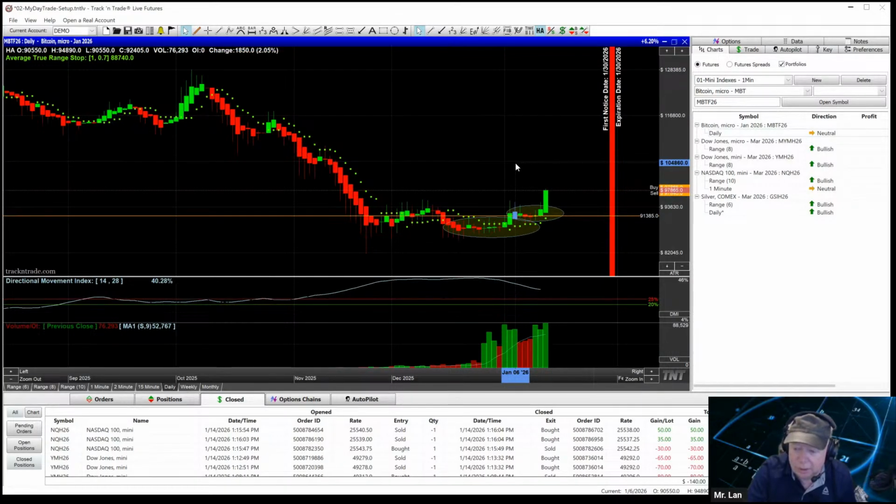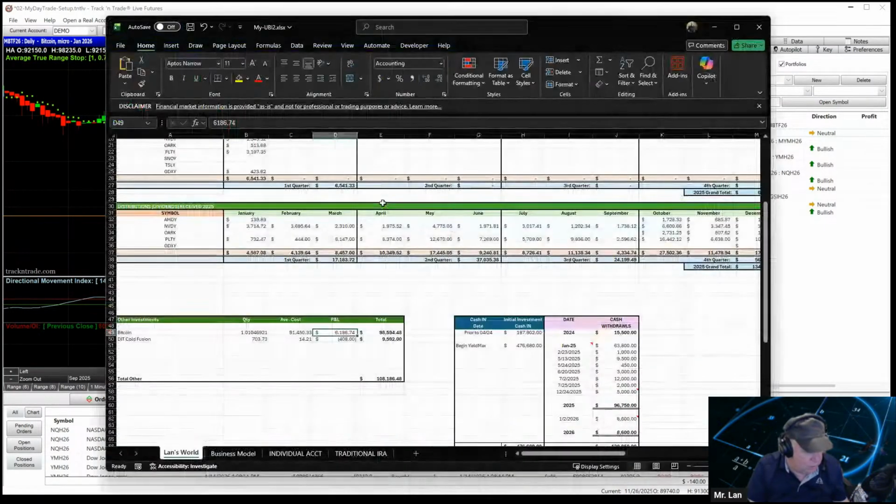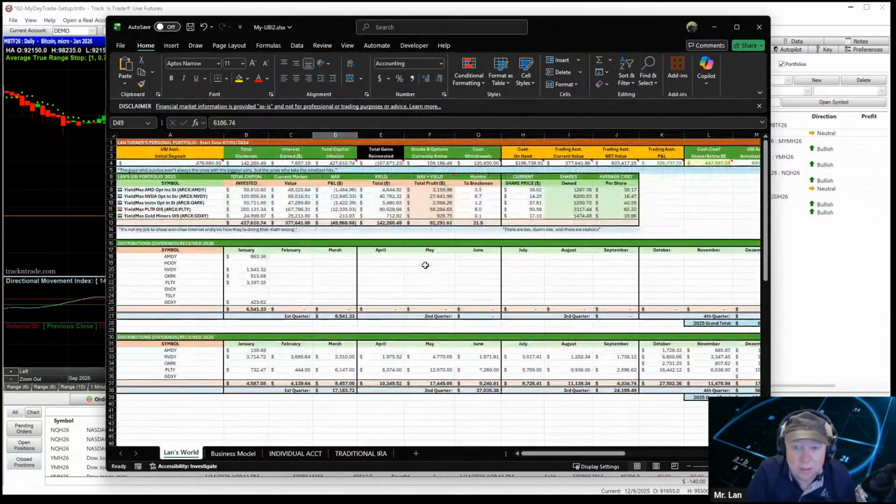But over in this account, I actually had that loss, so I used it as tax loss harvesting. I sold it, took the loss I took in the last 3 months, and I'll write that off against my taxes, against my profits, and I'll be back in much better shape.